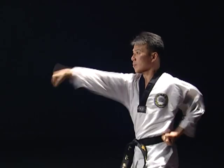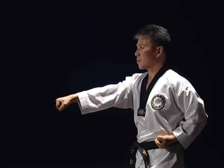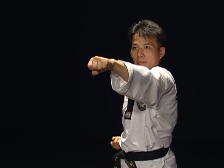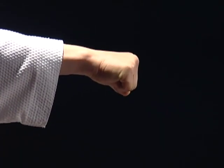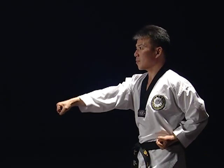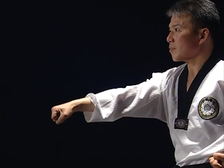Hitting the targets such as face, trunk, and lower body accurately with the fist is very important. At the end, swing the fist. This focuses the weight and broadens the area of the movement, adding more speed and protecting the joints. All Jirugi movements start naturally and finish with force.